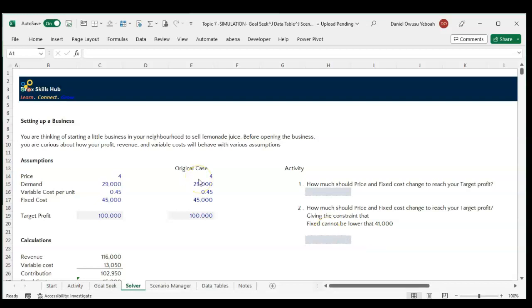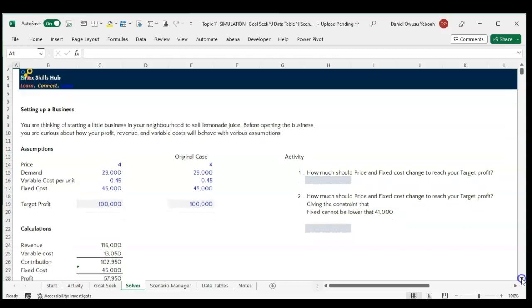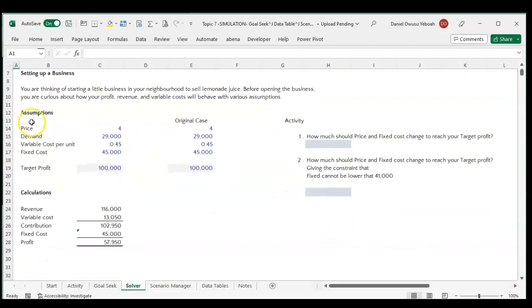Okay, so over here we have the same business. We have our lemonade business. We have our assumptions. The only difference is now our target profit has been increased to 100,000. Okay, so in this instance, the calculations have already been run for us, and then we are getting our profit of 57,950. Now the question is, how much should price and fixed cost change to reach your target profit?